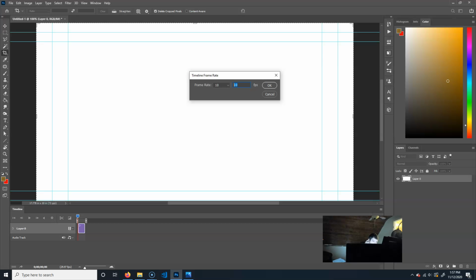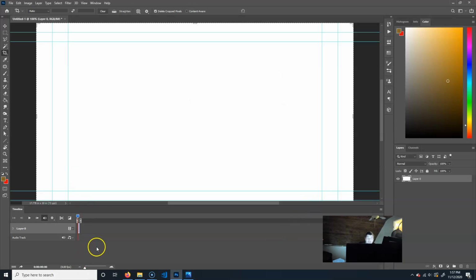Okay. So anyway, 10's going to still be too high. 10's actually a little too low, to be honest. Anything below 12, and you can start to see the individual frames. Like it doesn't have good motion. But part of the pixelation thing is that, and I'm assuming when you make your footage, you're probably going to be spacing yours out too far. So for mine, I'm going to do 8. Okay, so I'm going to type 8 frames per second, and I'm going to hit OK. Okay, now I can bring my footage in.